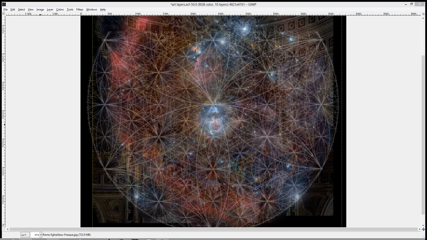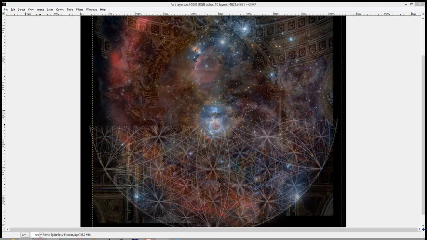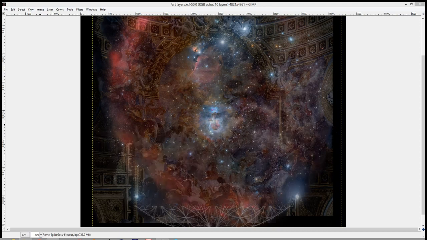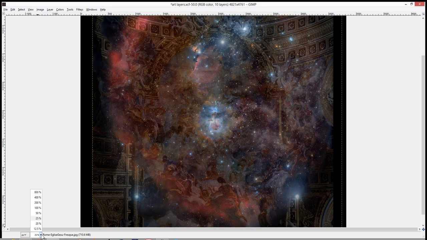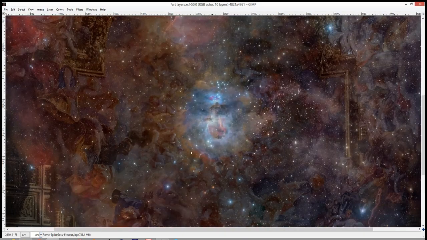And if we take our Flower of Life off so we can see what's going on here, you can see how they cover a lot of areas. This is not covering just stars now, folks. This is covering the gases and stuff too. So let's take a look at a couple of things up here.